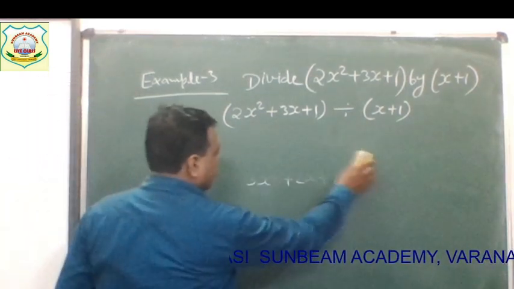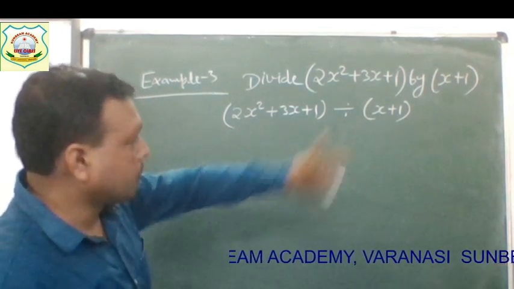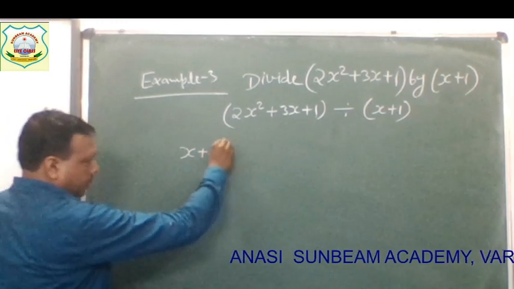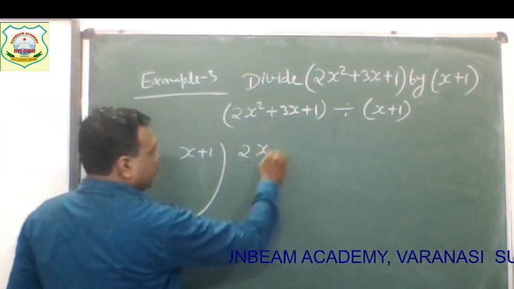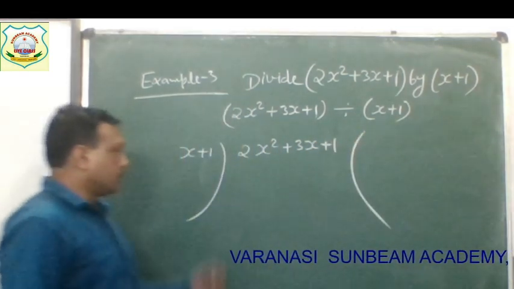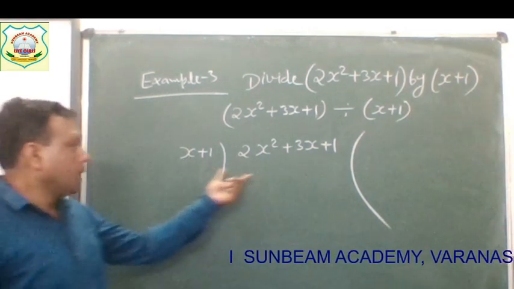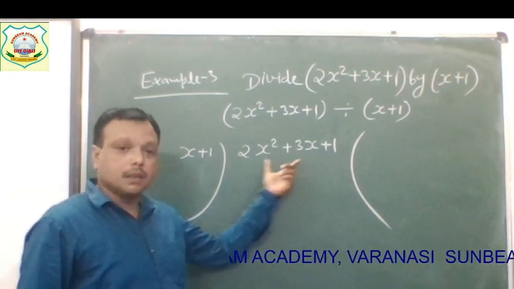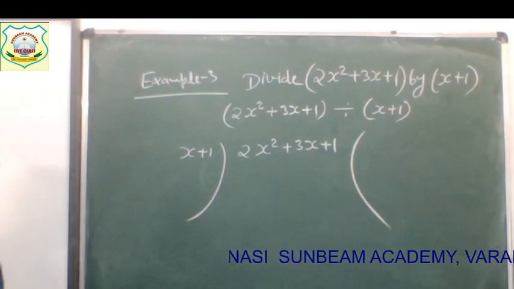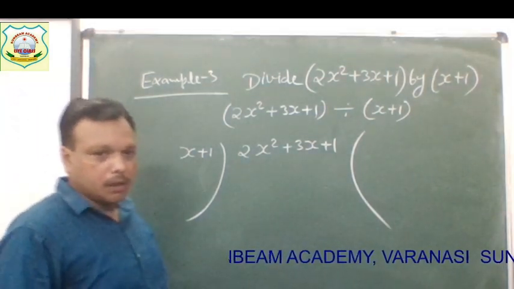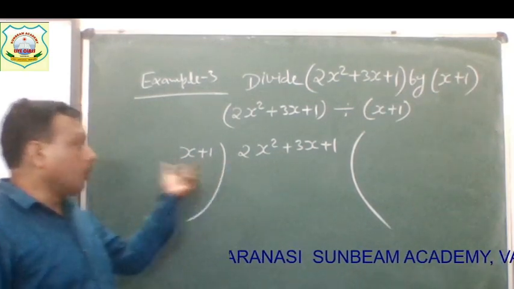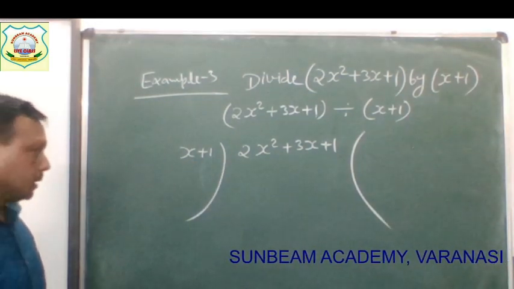So here we are getting this, it is okay, and x plus 1 is given. Students, we will divide this way, simple division: x plus 1 into 2x square plus 3x plus 1. Here x plus 1 is the divisor and 2x square plus 3x plus 1 is the dividend. And here we will write the quotient. Students, general division, no problem there. But if variable terms are given, then how will we divide? See the steps here.